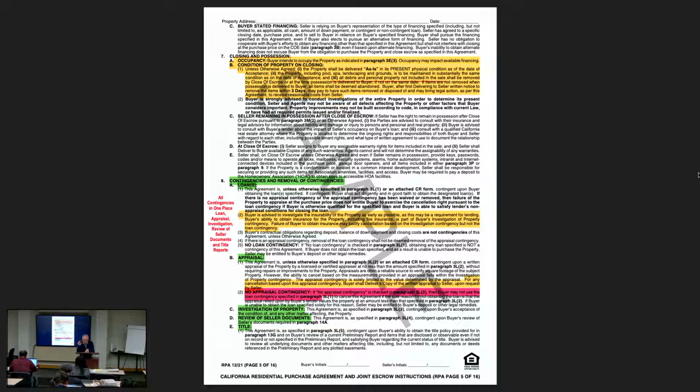So, any exception to the lease shall not require any financial obligation or contribution by seller. Seller, after first serving a notice to buyer to perform, may cancel this agreement if buyer, by the time specified in 3L7, which is 17 days unless you change it to some other time, refuses to enter into any necessary written agreements to accept responsibility for all obligations of seller disclosed, leased, or liened items. So, you've got a contingency on buyer's review of ability.